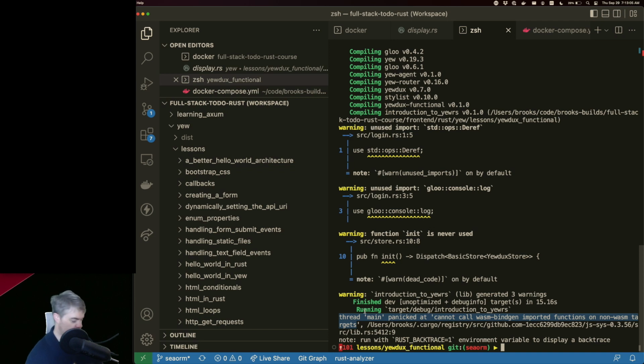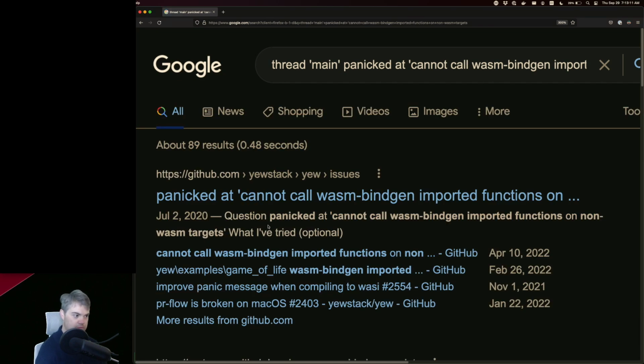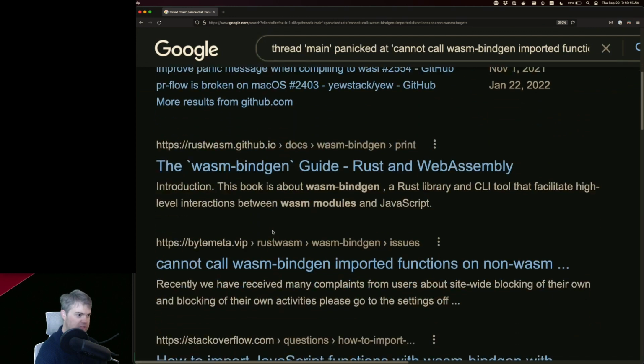Let's throw this into a search engine though. I think it's wasm-bindgen CLI as the answer though.